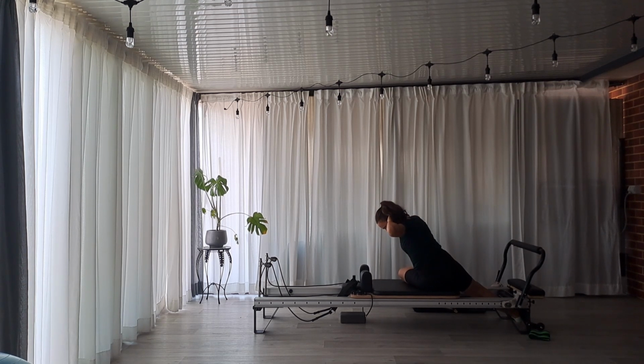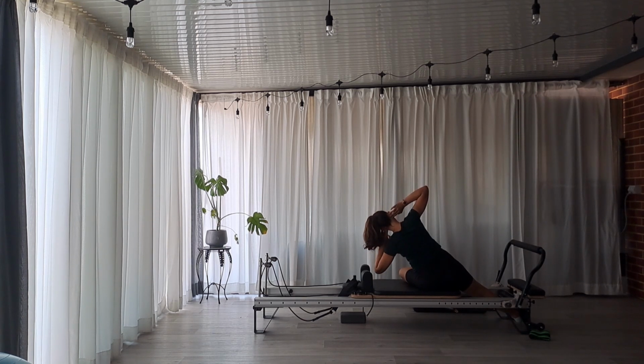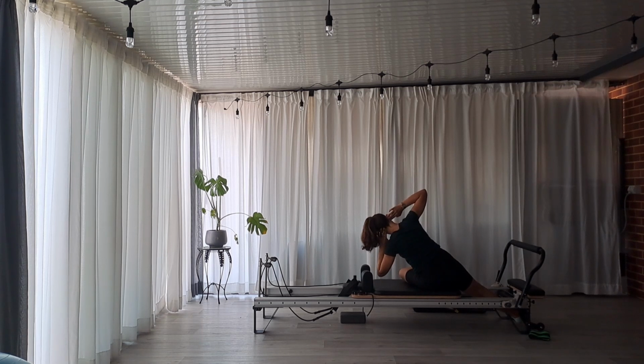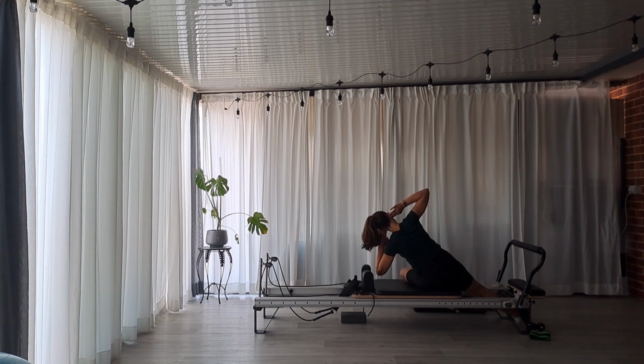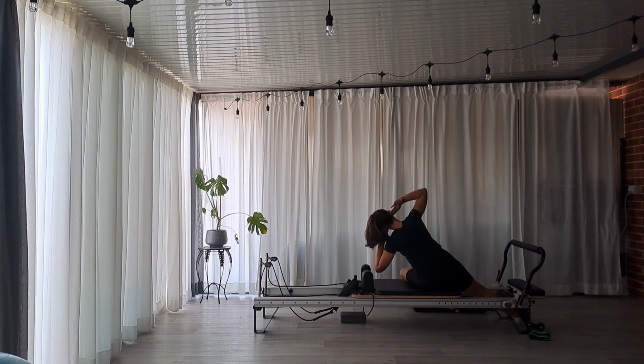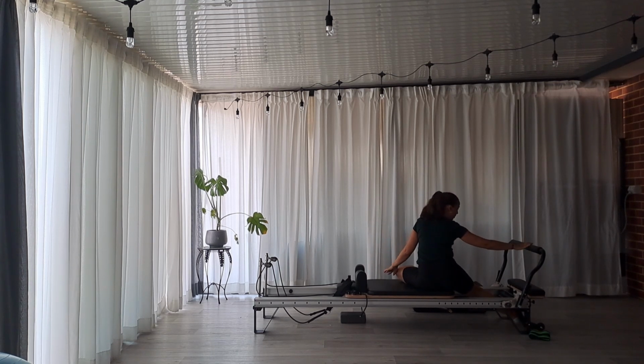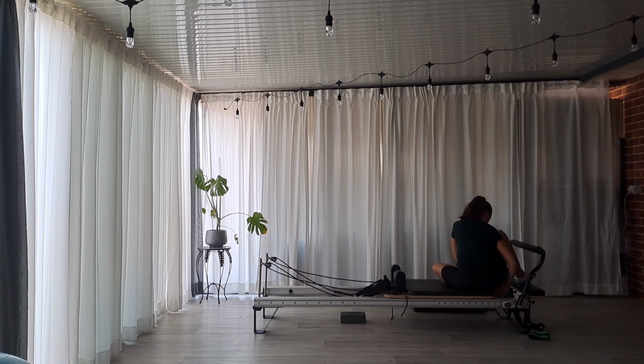Twist to face down, twist to face forward, twist down, twist forward. Last two. Twist down, twist forward, twist down, twist forward, coming all the way up. Really good. Then gently rolling that carriage back in. Add a medium and a light spring back on.